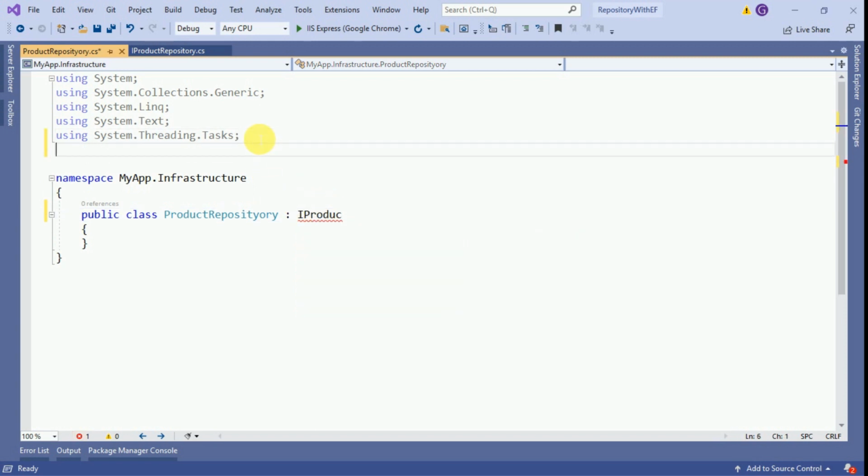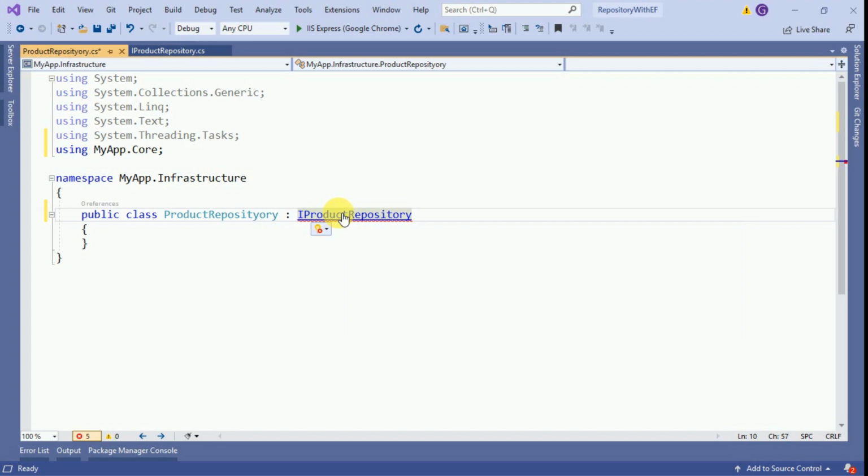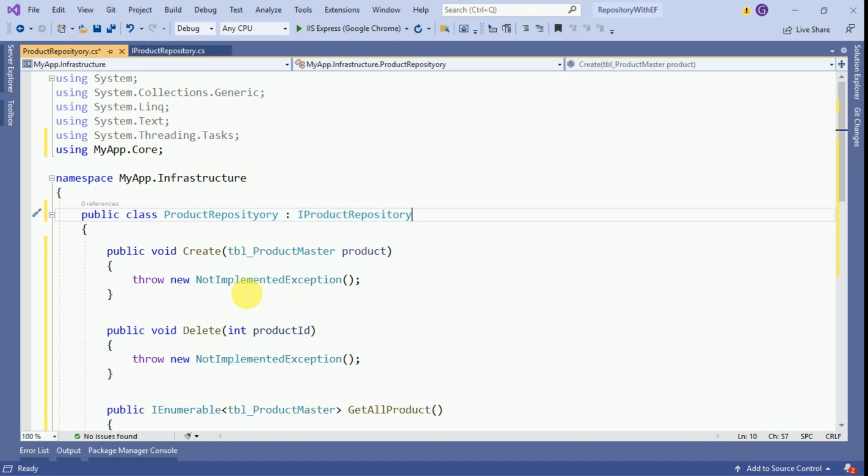For this we have to add a reference to MyApp.Core. So now we can access the product repository here. Go to implementation, Ctrl dot, implement all interface. So here all methods will be implemented.